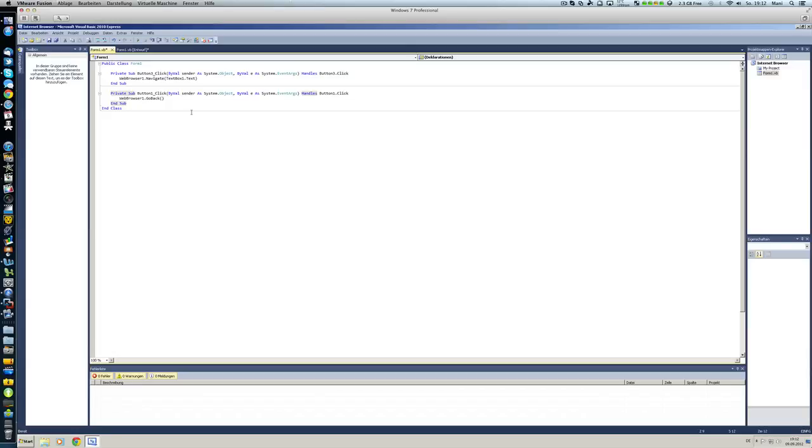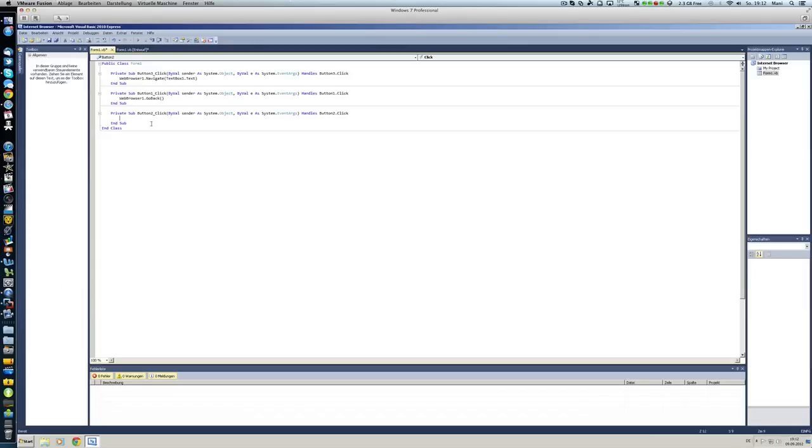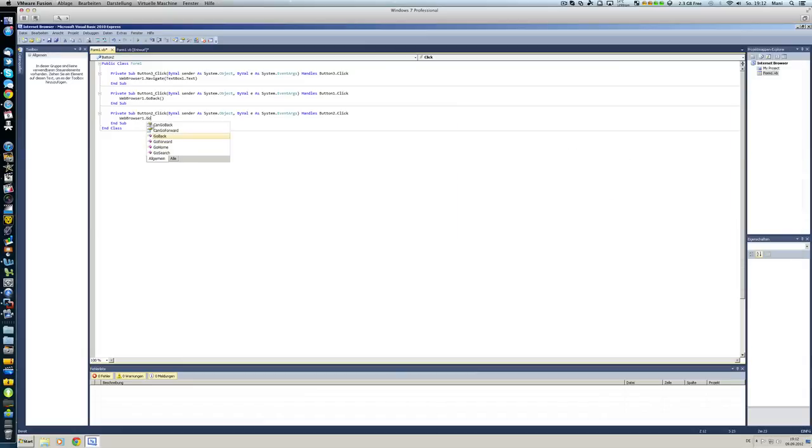I remember doing that in 2008 because I'm used to that. But that's pretty nice. And the same on that. WebBrowser1.GoForward. I always seem to forget that. I mean, I've programmed like 2 web browsers in my life, so that's why I don't remember it, but it's pretty simple.